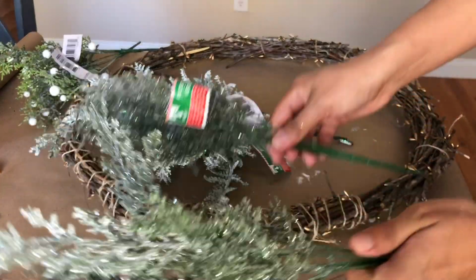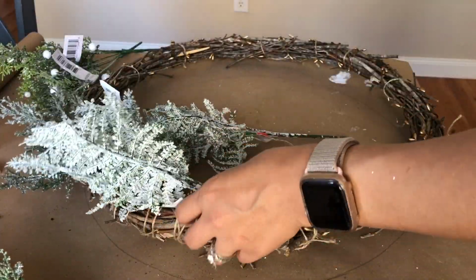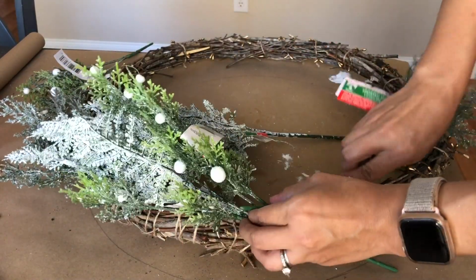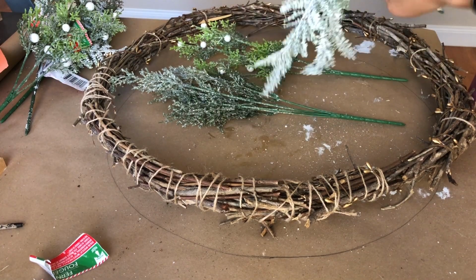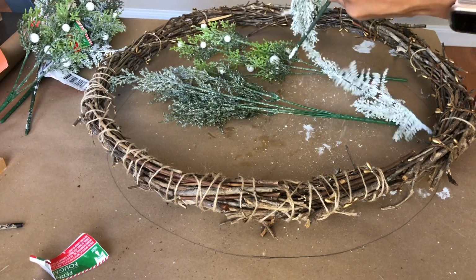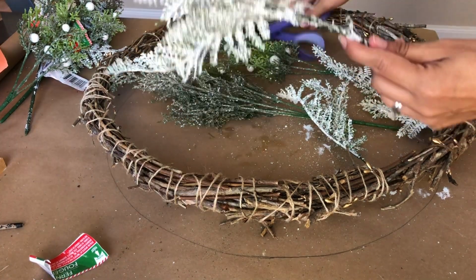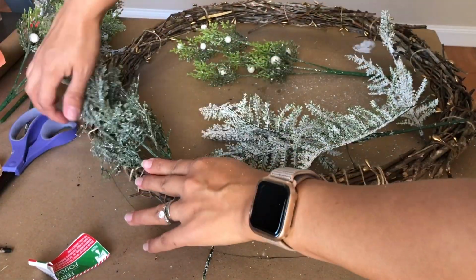To decorate my wreath, I'm going to take this greenery from the Dollar Tree, and I was so happy I found this. There's this Dollar Tree that I usually don't go to, but I probably should because it's always stocked, and my local one is always out of stuff. So now that I found it, I am going to keep going there for stuff for my DIYs, and I'm so excited.